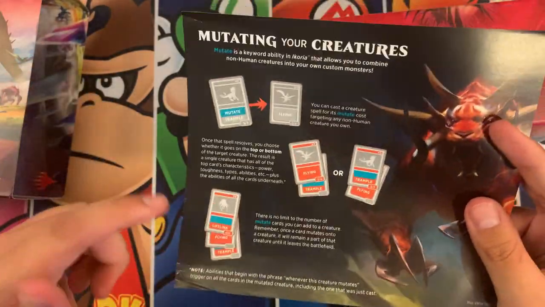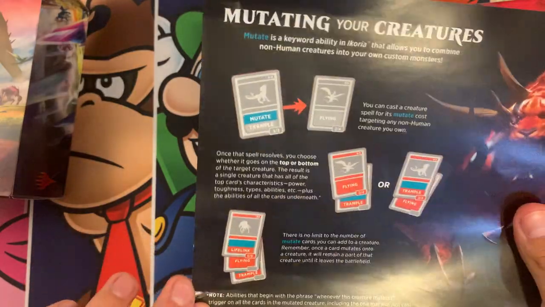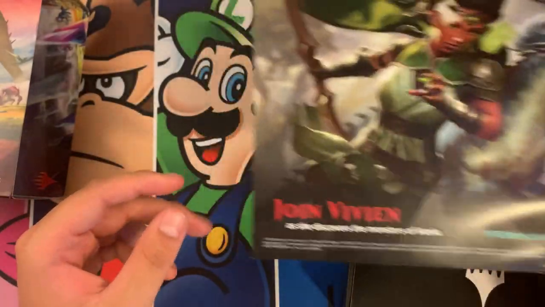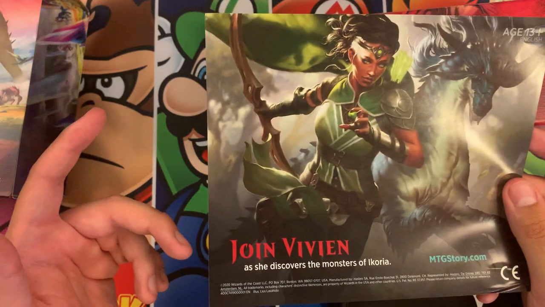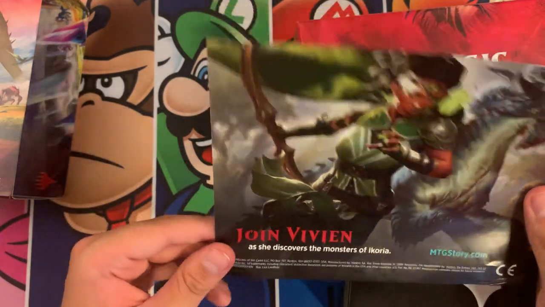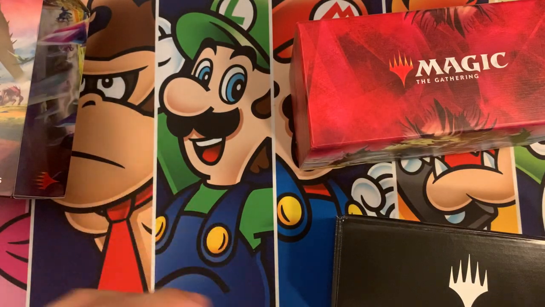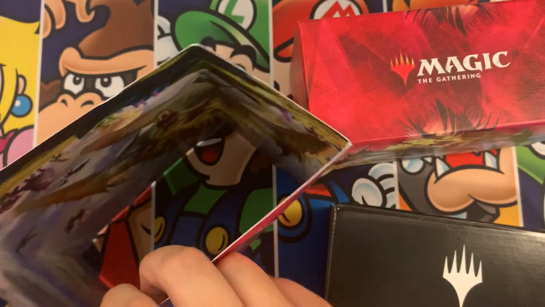So you get their abilities and that kind of stuff, they add on to a creature, and yeah, I know it's kind of a cool concept there. That's really cool. So I guess this is the new planeswalker that they came out with, Vivian, the kaiju tamer. It's actually a pretty cool title. I can't even say it, it's so cool.